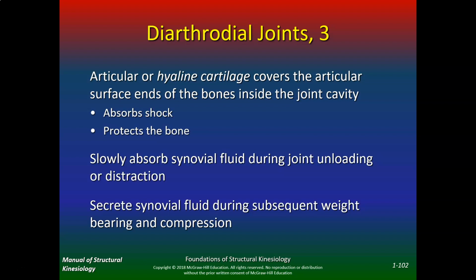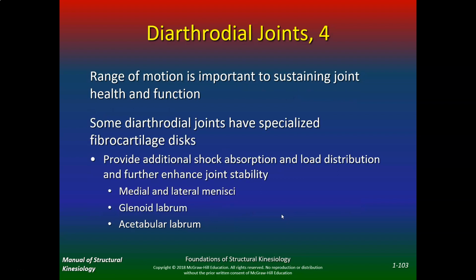So, if you have knee injuries and you have articular cartilage issues, sometimes just flexing and extending your knee a couple times before you get up will help secrete more synovial fluid. Range of motion is definitely important in sustaining joint health and function, so we always emphasize range of motion. Some diarthrodial joints have specialized fibrocartilage discs, provide additional shock absorption and load distribution, and further enhance joint stability.